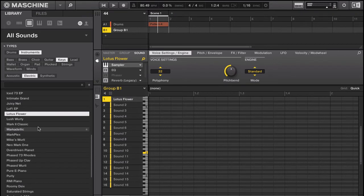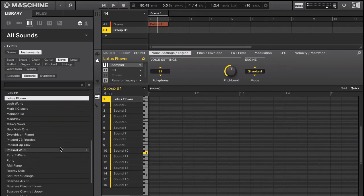Alright, so I don't really like where that's going. It sounds way too churchy, so I'm gonna go ahead and mess around with another sound. And as of right now, I'm changing around the chord type. And this is the most important part about the chord mode, is that it makes sure that everything is in key and in tune with each other. You have, let's see, 12 different chords that you can play once you choose the chord mode that you want, that allows you to remain in key and in tune, and it makes it a lot easier.